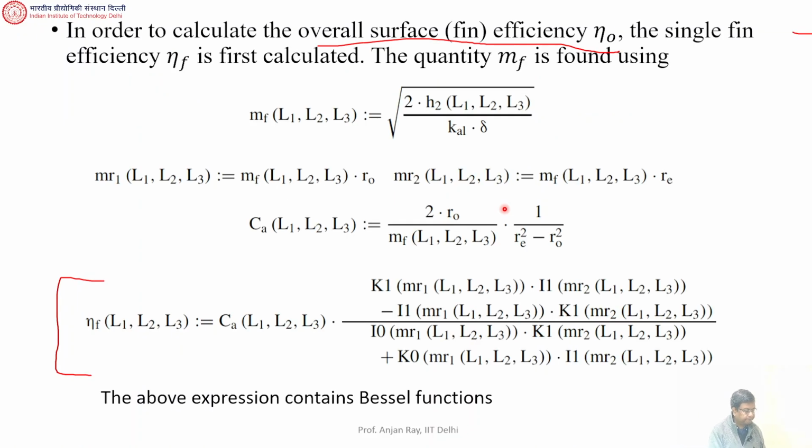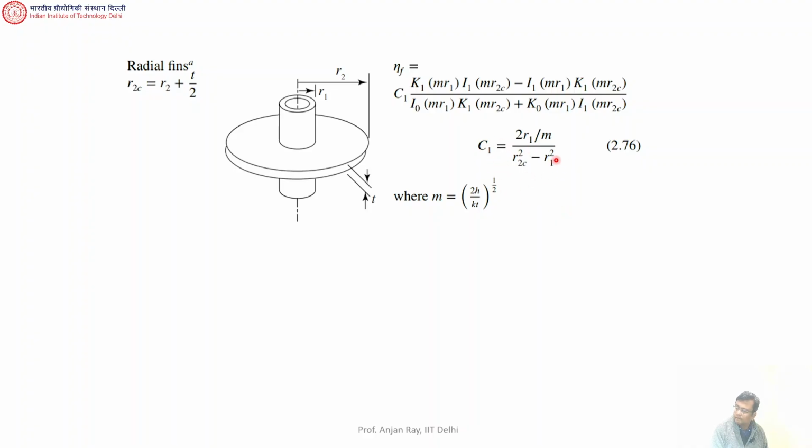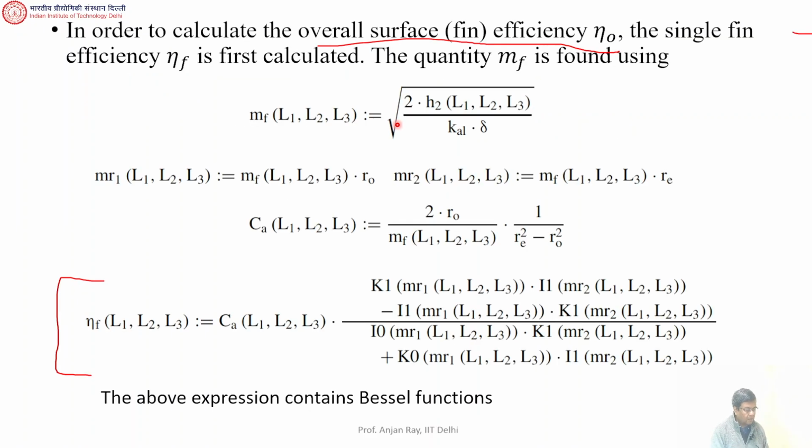Now, this is a calculation of M, and once you have that M, then you can also calculate this P, C1, which goes here. So using all this, you can calculate the efficiency of a single fin. So there has to be some table somewhere which you have to look up to get the Bessel function value, right? Better still, if you have a code which gives you these values, then it becomes easier for you.